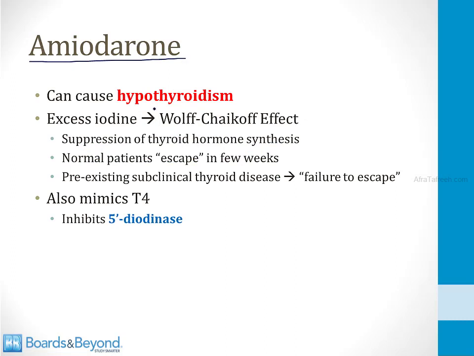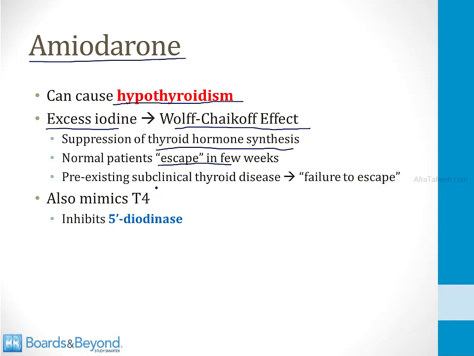As we mentioned a few slides ago, it can cause hyperthyroidism via two mechanisms, but it can also cause hypothyroidism. The excess iodine present in the amiodarone molecule can lead to hypothyroidism via the Wolff-Chaikoff effect. This suppresses thyroid hormone synthesis. Now, normally, patients will escape this effect in a few weeks and their thyroid function will come back to normal.